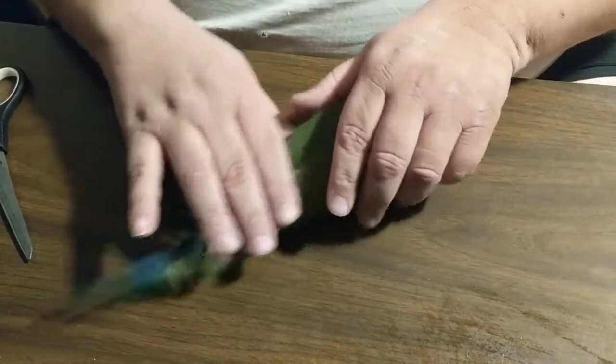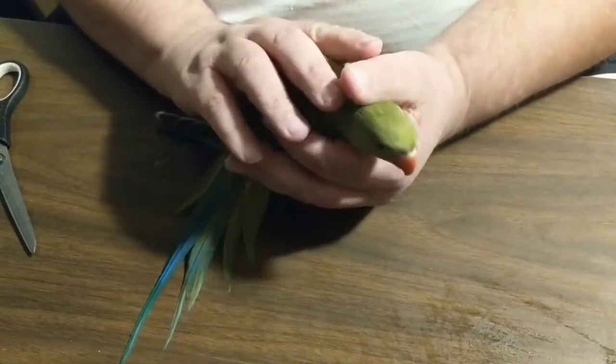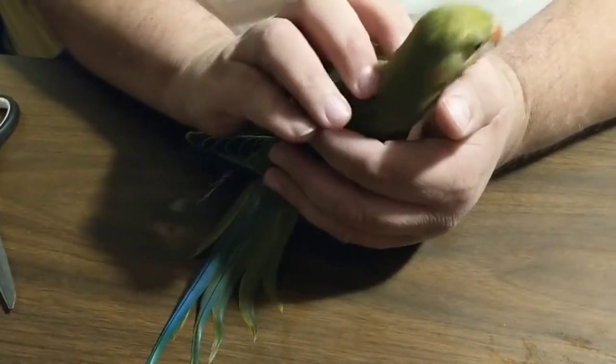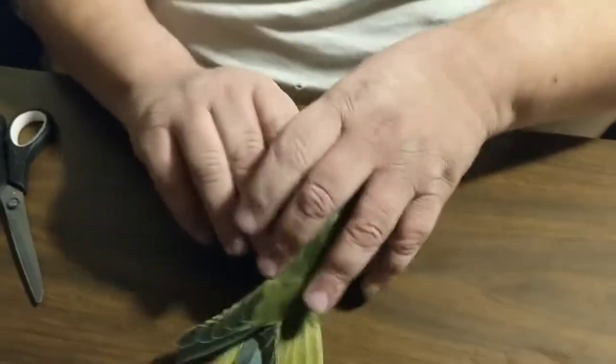I always wait to the very last minute. I let the little birds fly as much as possible here so I can watch them and be careful. I have spoken to the lady who has bought him and she wants his wings to be trimmed.